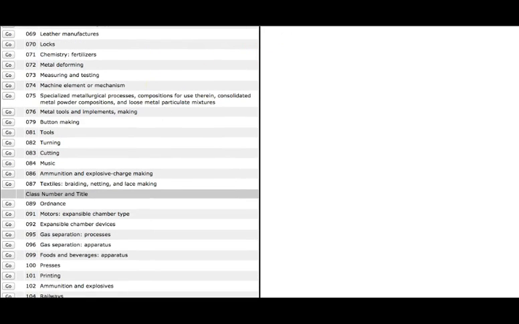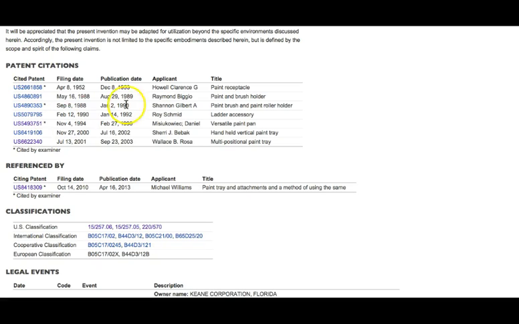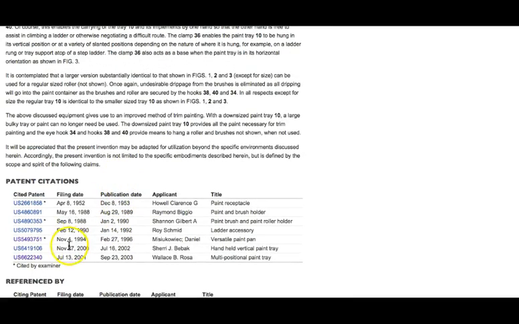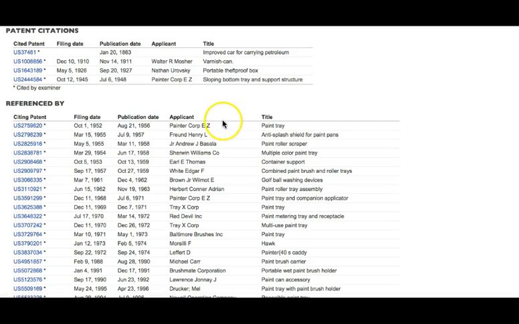Again, that's why it is easier if you go into the Google search and these are already patents that are similar to mine, and you can just individually look at each one of these.